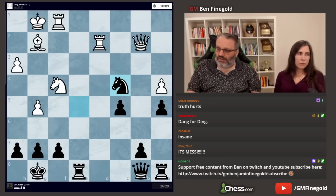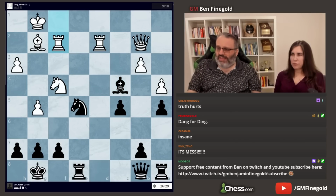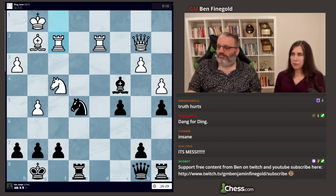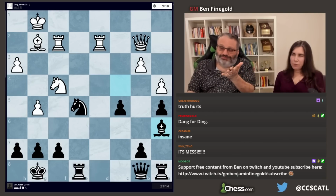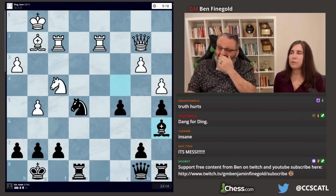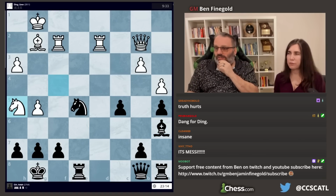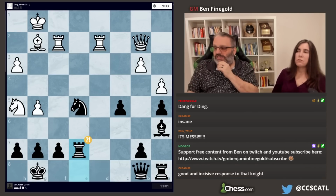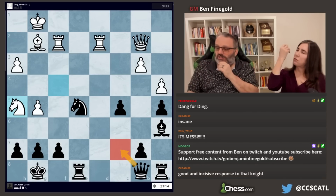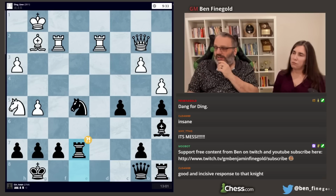Instead, Ding made it a one-result game by not taking the bishop and playing here. I mean, now he's down 2 pawns. So he saves his bishop. White has a little compensation, I guess, but it's 2 pawns. Okay, he played knight h5. Rook e7 is dubious. He should play queen c7 so his rook can get out. But okay, it's still fine.